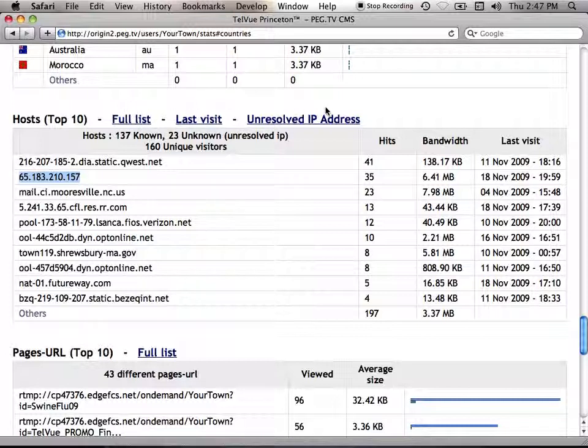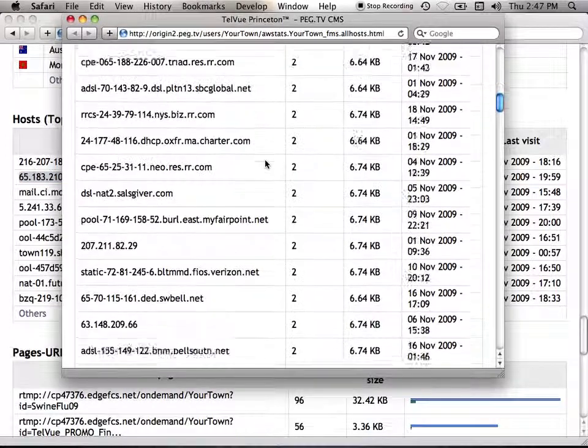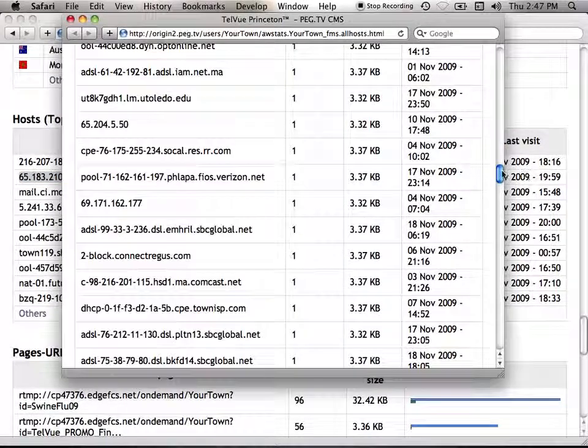Some links at the top here allow you to view some additional details. For example, several reports on this page only show you the top 10 items for this period. There would be obviously too many to list all on this page in some examples. So in this case, full list will show you the rest of these items, the full list of items for this period.